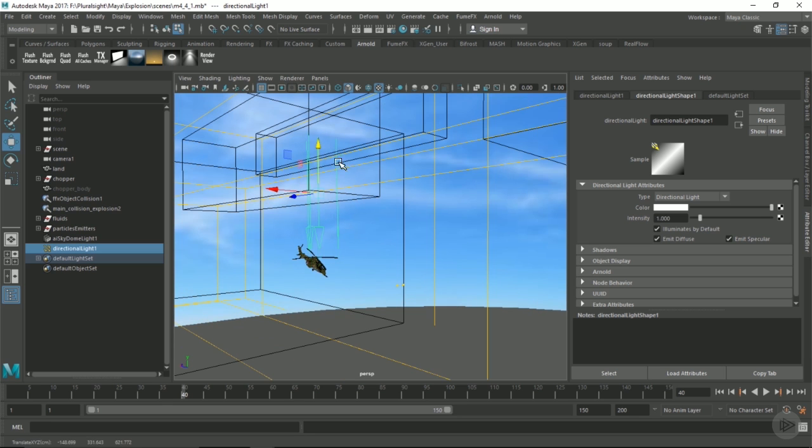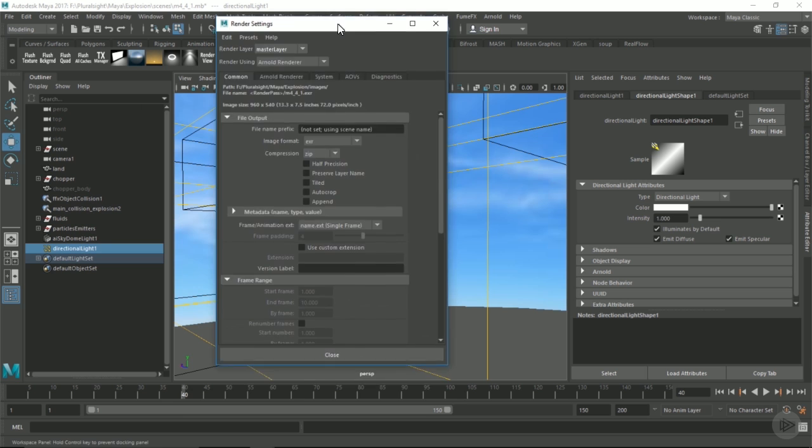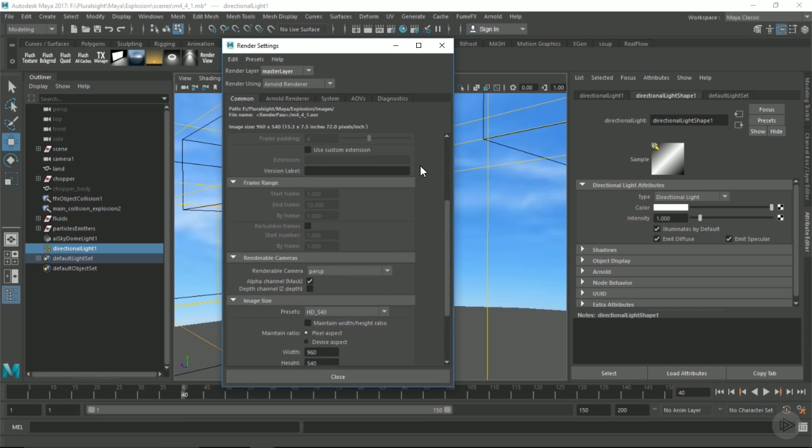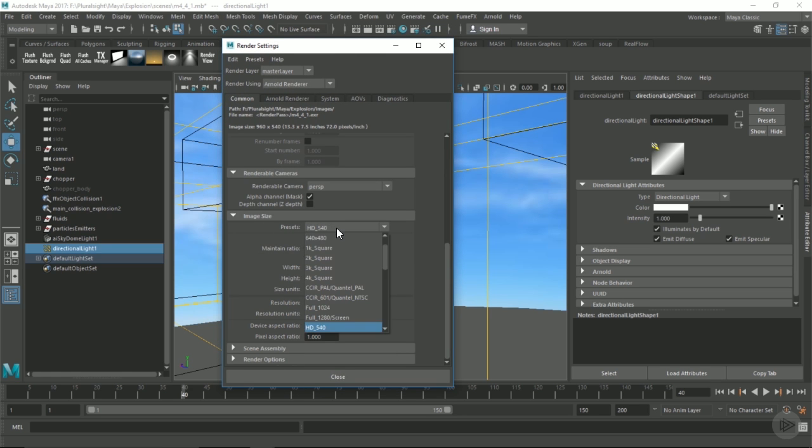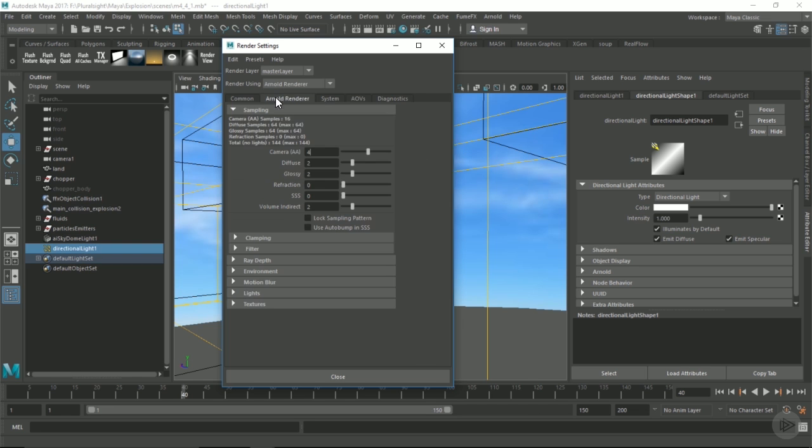Okay, so now let's just head into our render settings here. And we'll set up a couple of changes real quick. Let's just render HD 720. In our sampling, we're going to turn off the indirect for now until we get to the next clip. And right now we're just going to set up basic lighting on the smoke. And let's just make sure that motion blur is off. And let's just go into our AOVs now.